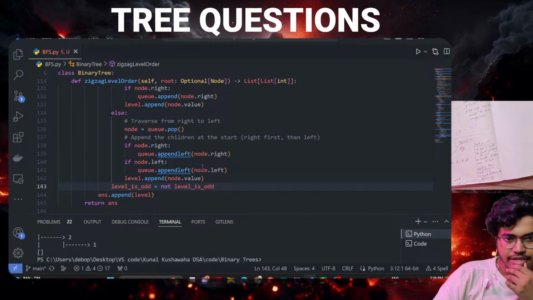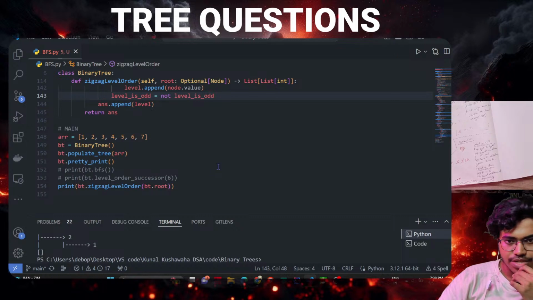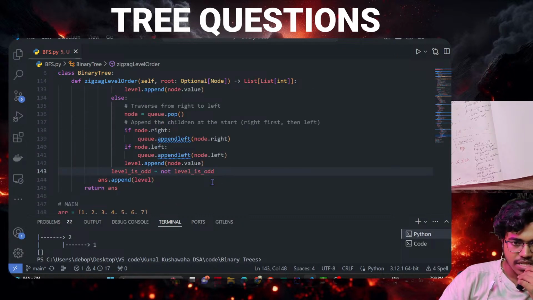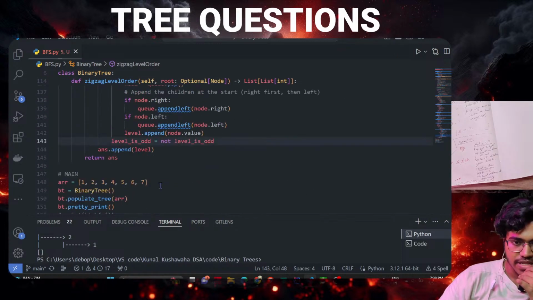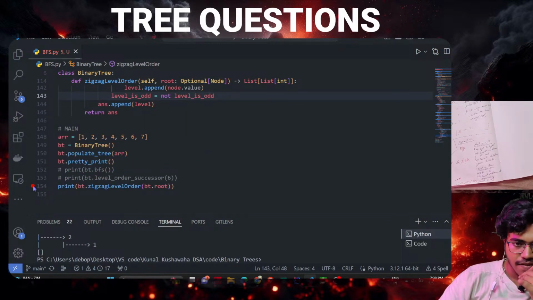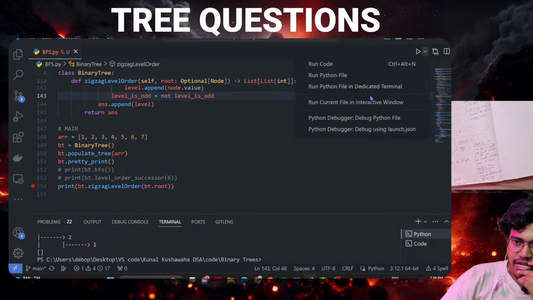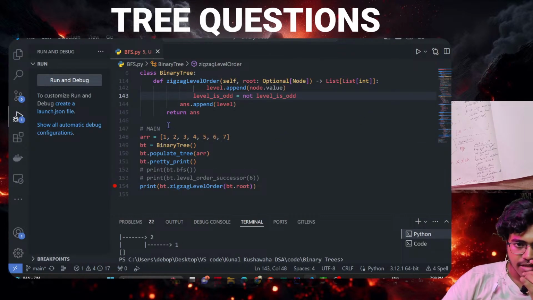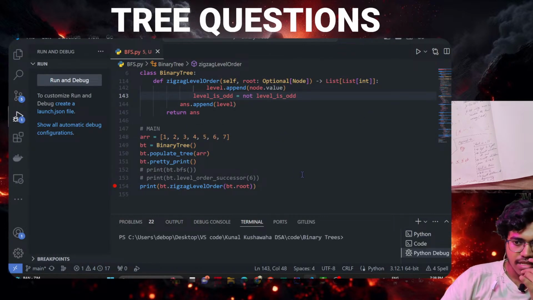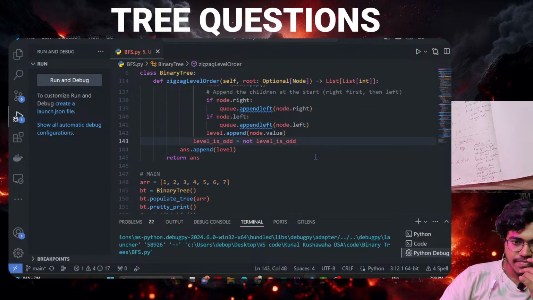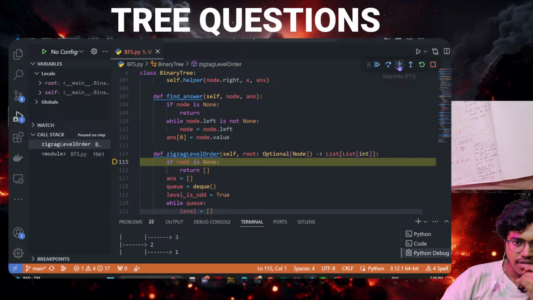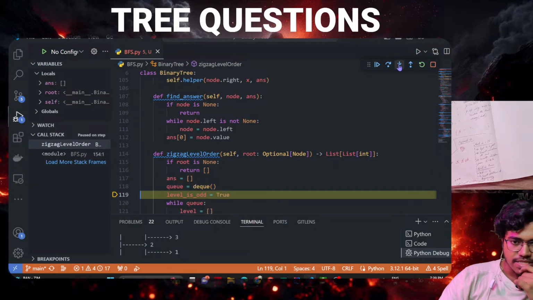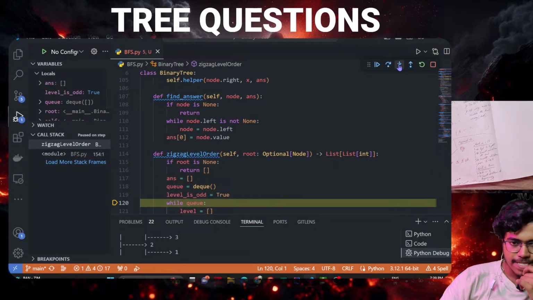Still not working. Why is it not working? If root is none, then return none. Okay, shall we debug it? Ideally, I shouldn't be debugging it like this, because I won't get this facility in the interviews. It is not an answer, a deck has been initialized.